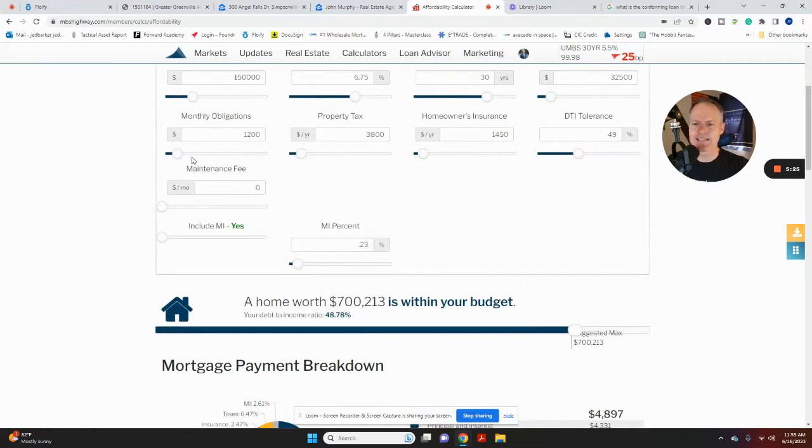But if we have zero debt, we're only having to make, like I said, a lot less, right? Like 117,000. Let's drop that back down real quick so you can see it. Zero debt, 117,000. Yeah. Man, that really dropped it. We still qualify for that with zero debt, but as soon as you add in that $1,200, you need to make about 150. So that's super good to know.